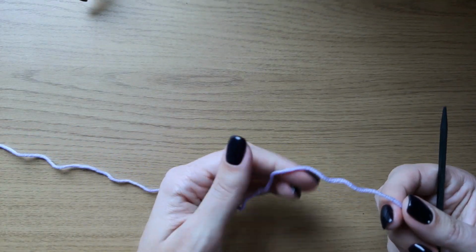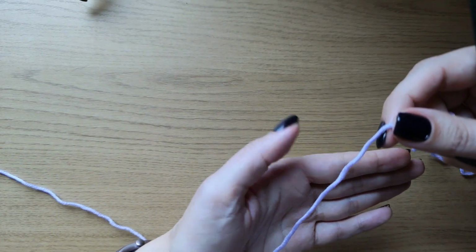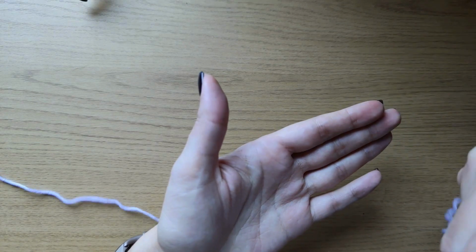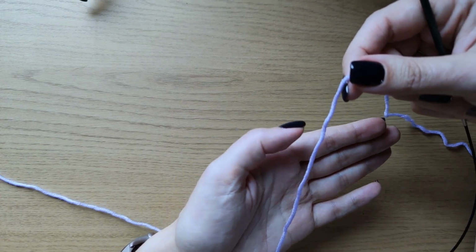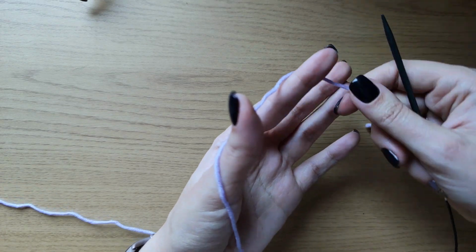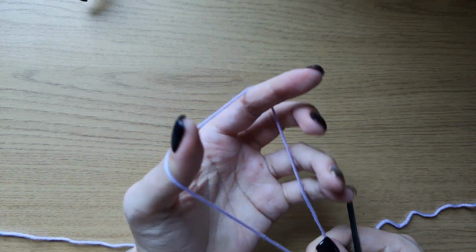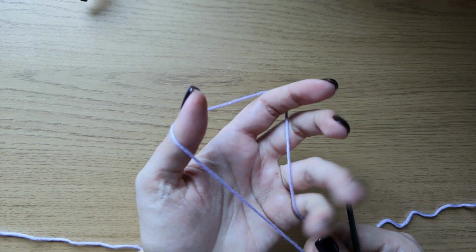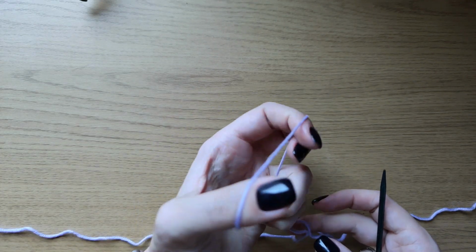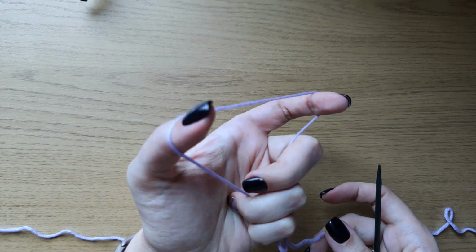Well, now we take the yarn, you put it on your hand like that. You put your thumb underneath. So once again, you put it on your palm, thumb, your index finger, and here we go, like that. And you need to hold the rest of the yarn with the small and this ring finger, like that. This is what you need to have.